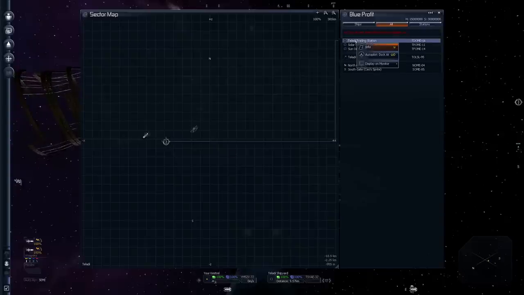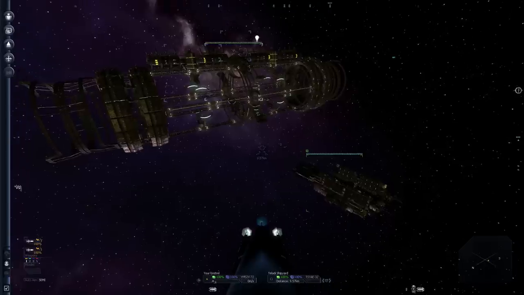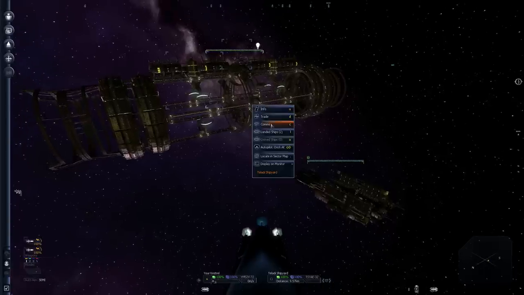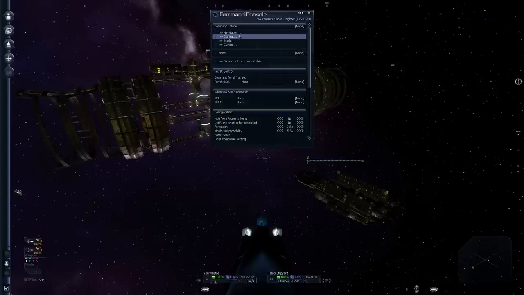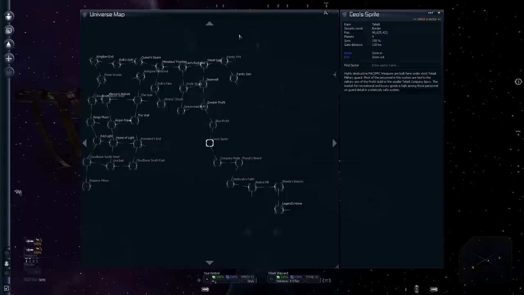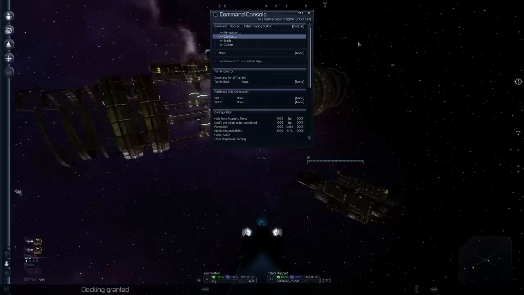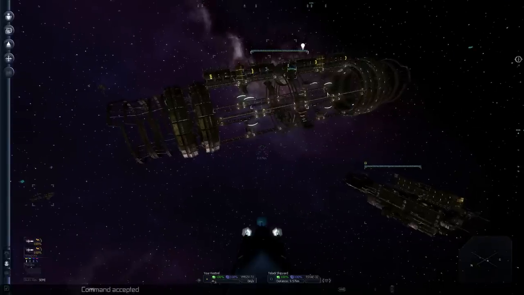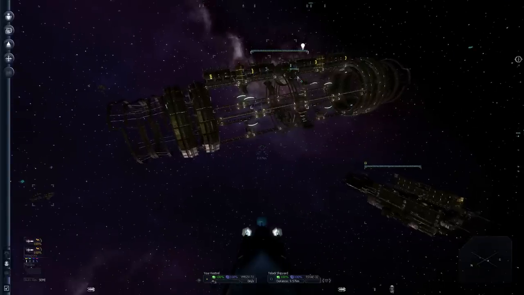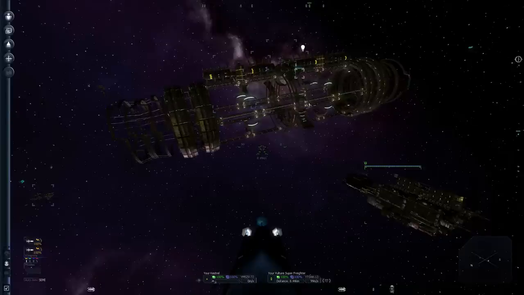Yeah, we can send him up there. He can do it. Alright, let's get him going first. He's got a longer trip than the other guy. There's our super freighter. Go park at that trading station, buddy. Docking granted. Command accepted. There's our little tiny ship emerging from... Vulture. Super freighter. Emerging from that giant shipyard.